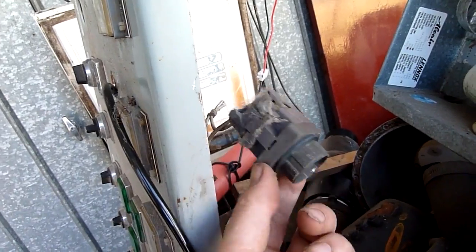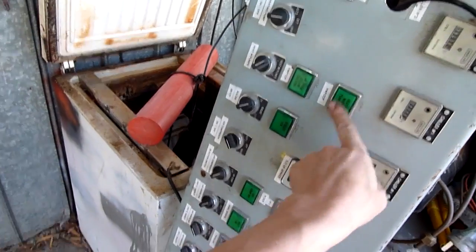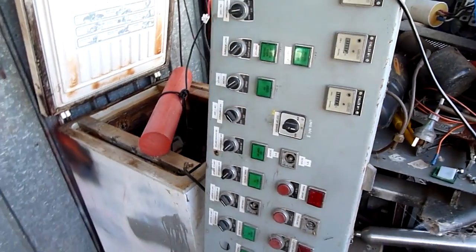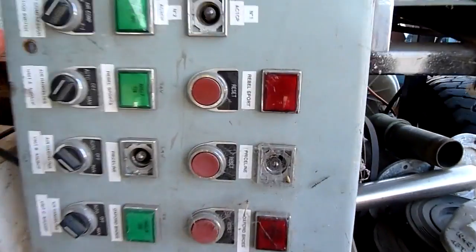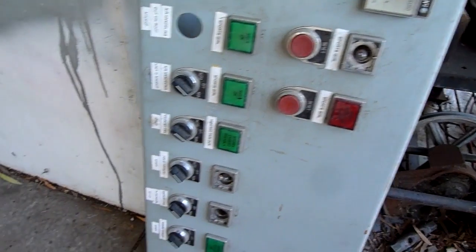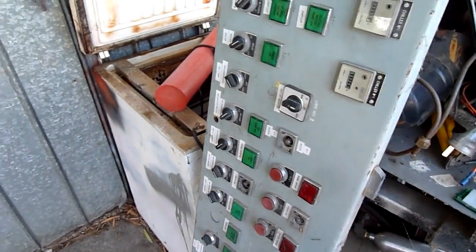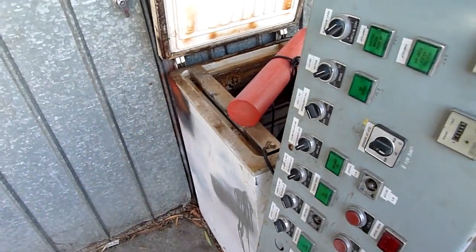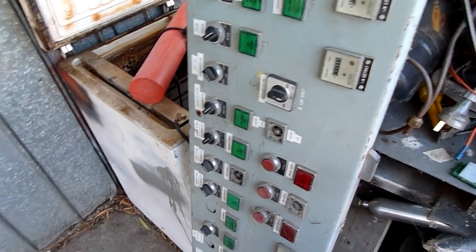A lot of this stuff will work with low voltage, apart from maybe the lamps if they have their own transformer. That one's a 240 down to probably 12 volt or 9 volt transformer inside it for the lamp, so it would have to be pulled apart and modified to run purely on low voltage — you'd replace that with an LED anyway. This panel came from a shopping mall — Rebel Sport, Priceline, Oxford Shoes, Sports Girl, Pancake Parlor. It was the main master switch panel and breaker panel.